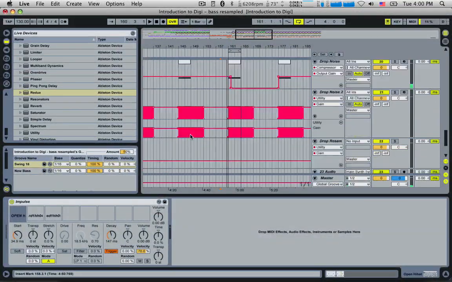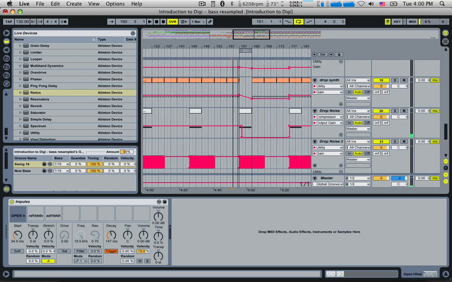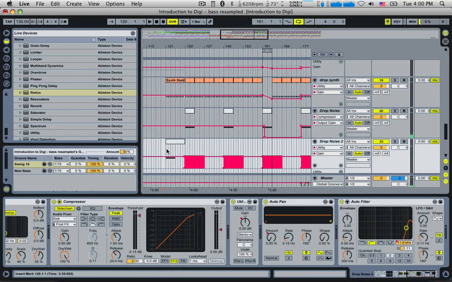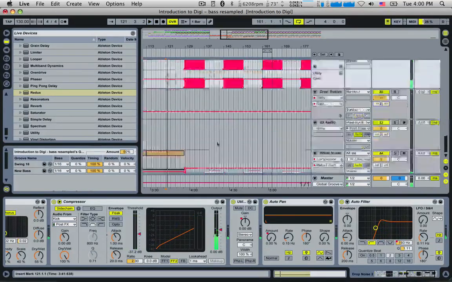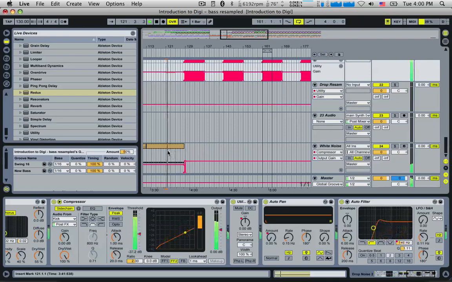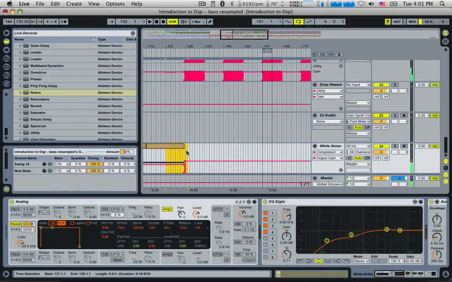Where's our white noise build up? Go across here. Is that a white noise build up? We'll have to remember that's there, that'll be quite fun later. So we're just going to drag this white noise clip across over here just to build up to it.